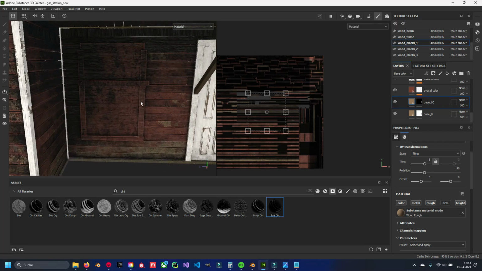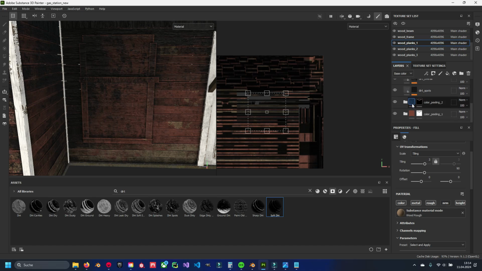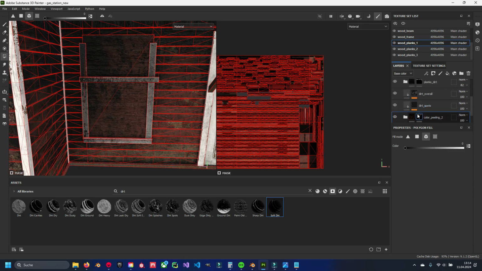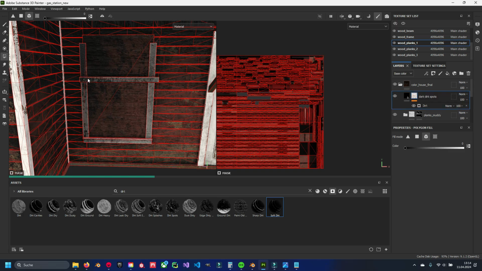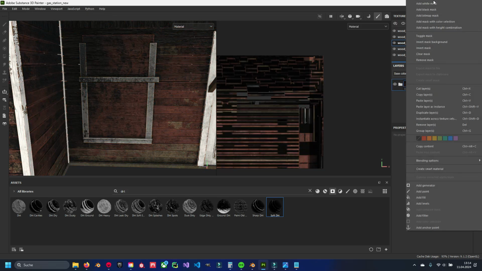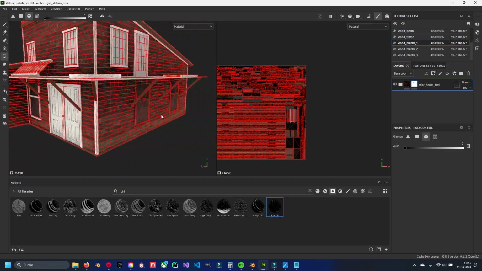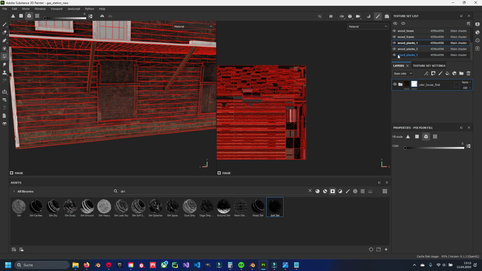Let's see, now we have to fix this area here. So I think that area is driven by this too, yes, so just exclude it here on all the layers. So this one is not driving that, so the dark spots is driving here. And another thing you can do is just to add here a white mask and do the deselection of that area. So maybe it's just a little bit faster to do that.